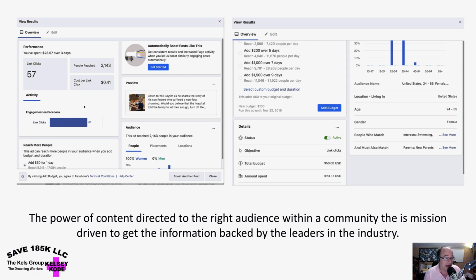At that time, 2,143 people have been reached, and we've had 57 clicks to that podcast, at 41 cents per click. Those of you that have done any type of marketing or paid advertising, with the cost of what Facebook's charging now, this is, in my opinion, huge.